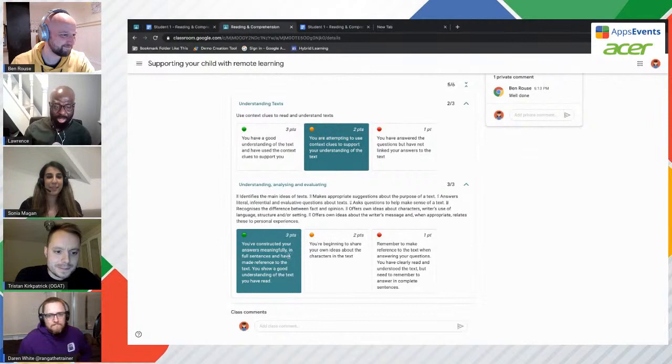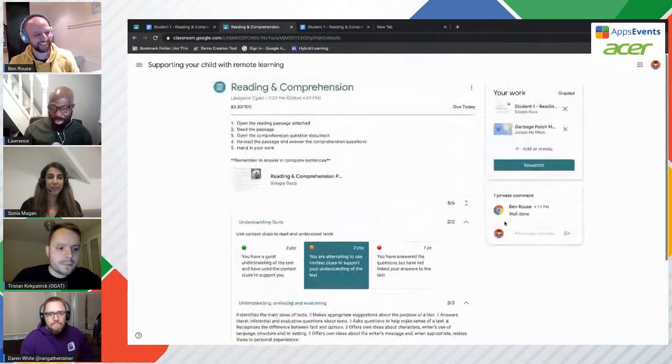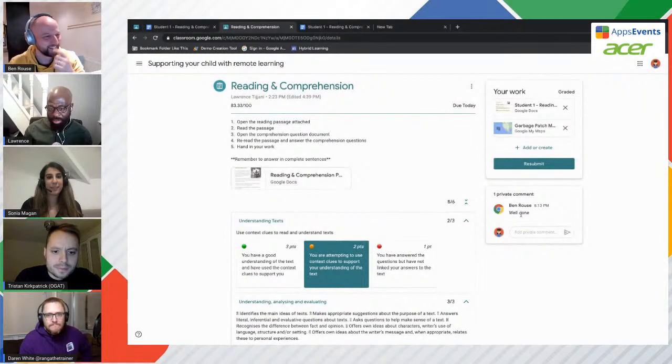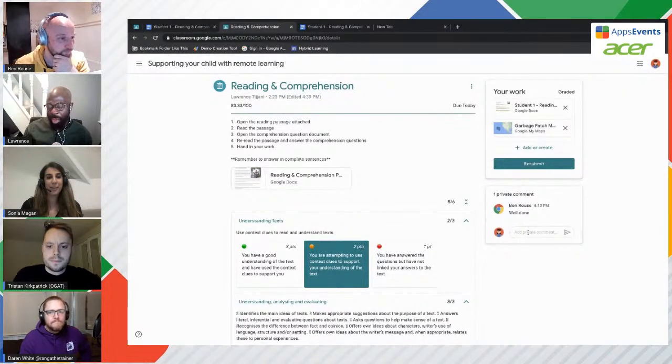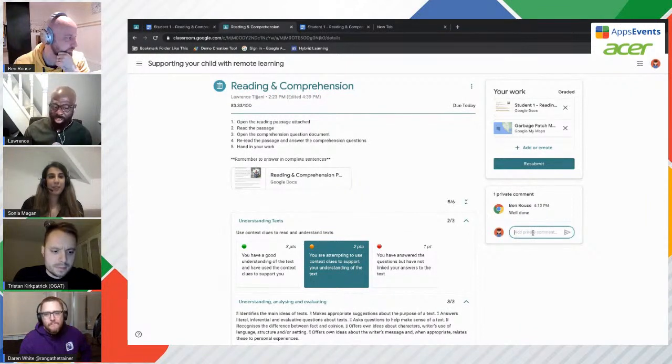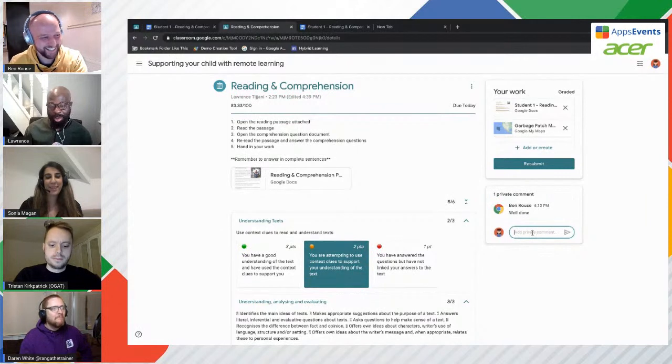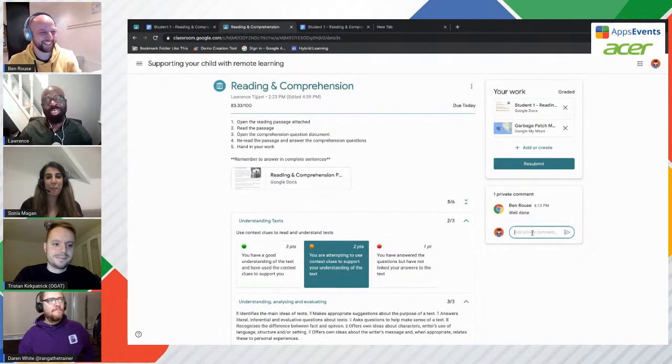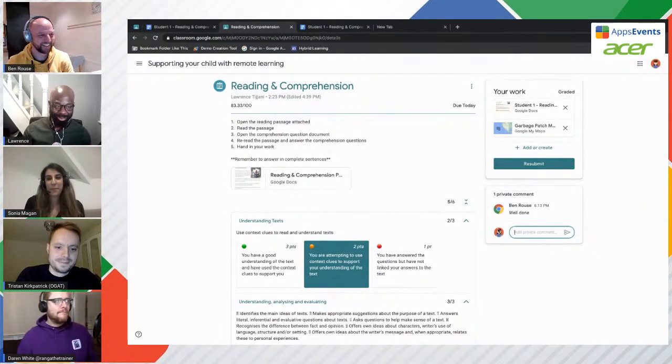And I don't really agree with that mark, but hey, if I go down, he actually knows that, yeah, I've done a solid piece of work on this one, and he's giving me 3 out of 3 as well. And what I can also see is that private comment, well done. And what I could do is ask, sir, why did I not get top marks on understanding the text there? So I can move on to the next level and progress. Right, let's move on now.